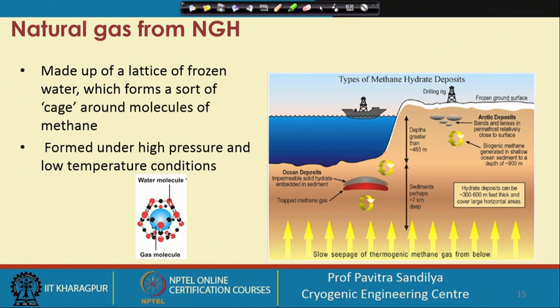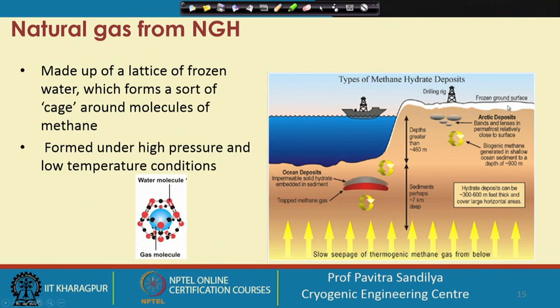You cannot differentiate between the hydrates and the ice. And for the formation of these hydrates, high pressure and low temperature are needed. So, natural gas hydrate means the hydrates formed primarily by methane, in which we might also have some amount of ethane hydrate and some amount of propane hydrate. Because they need high pressure and low temperature, such conditions are available generally at two types of places in the world.